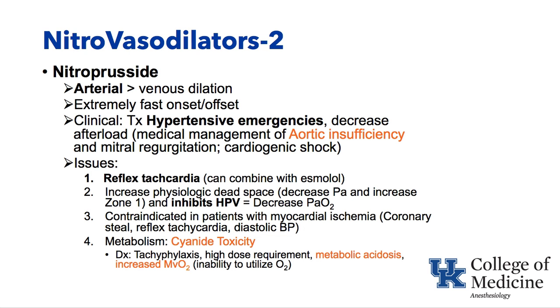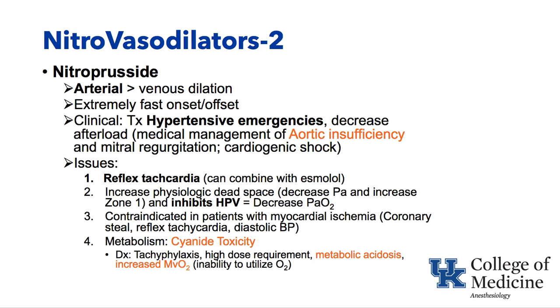An example of that would be if a patient had acute aortic insufficiency as you're medically managing them and possibly even preparing them for surgery. If SVR goes up, the aortic insufficiency gets worse. If you dilate the systemic vasculature, the aortic insufficiency will get less. And so nitroprusside can be used to temporize and improve forward cardiac output, as it can with acute mitral regurgitation and cardiogenic shock, by decreasing systemic vascular resistance.